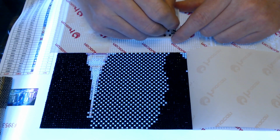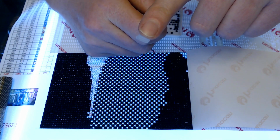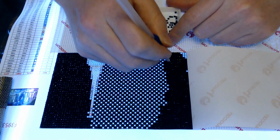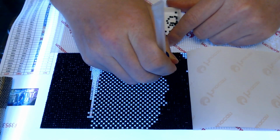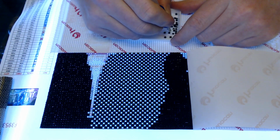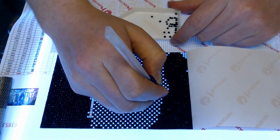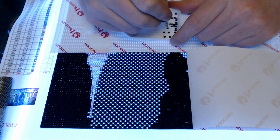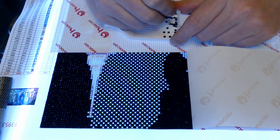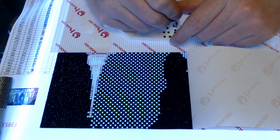but it's very relaxing. And I know many people would say, oh, you can use the multi-diamond layer, but I don't really like doing that. I like doing each one individually. I've tried that with the multi before, and I don't enjoy doing it that way. I also kind of think it's cheating a bit, because just like in cross stitch, I can't stitch multiple stitches at a time. So to me, in diamond painting, I want to individually lay each diamond. I think it's just part of the unique pleasure of the craft.